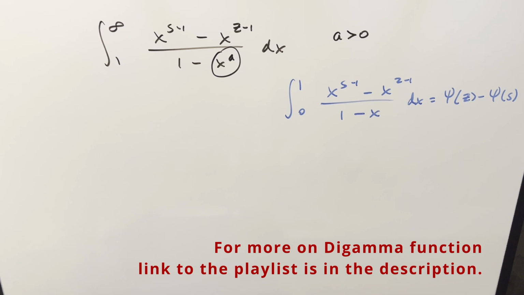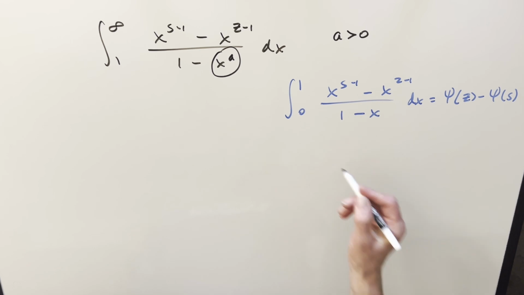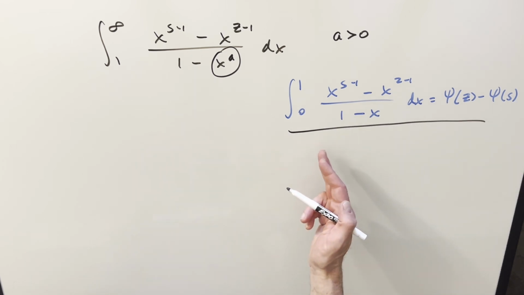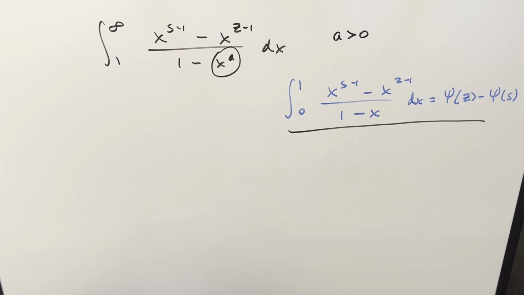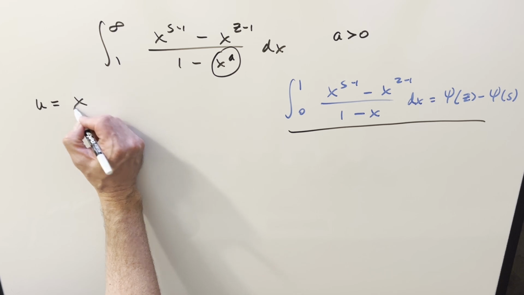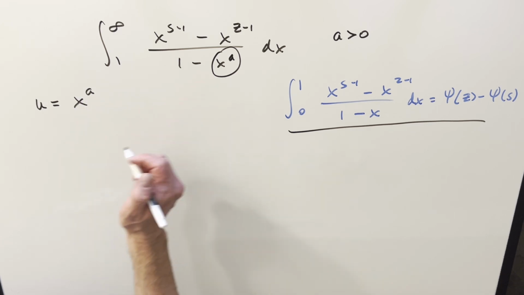Now you will see later on that you could still use geometric series after a substitution, but I'm not going that way. I'm just going to use this other formula that we derived earlier, and if I can get this into this form, then we can use this and finish it. So to get started, I want to do a u substitution. In the last video, we did u equal to x to the a in order to clean that up.